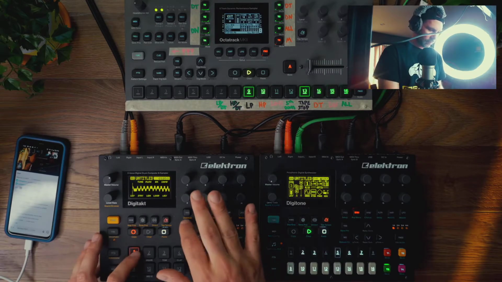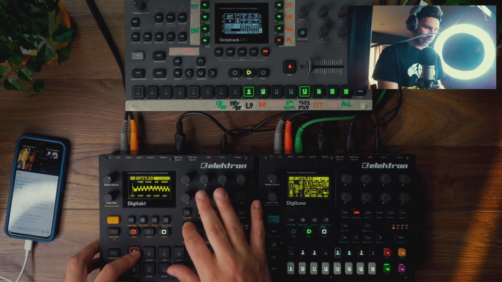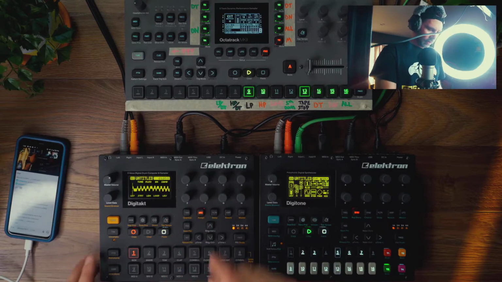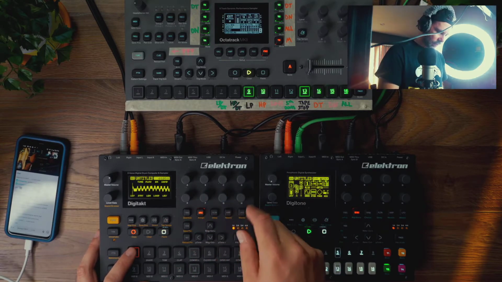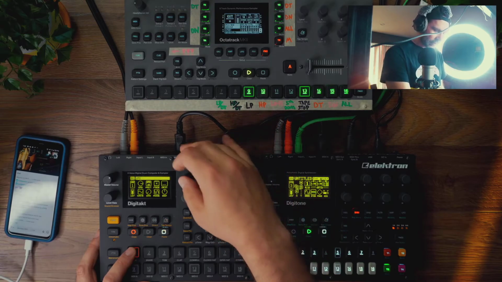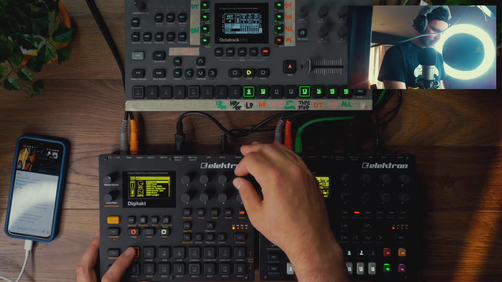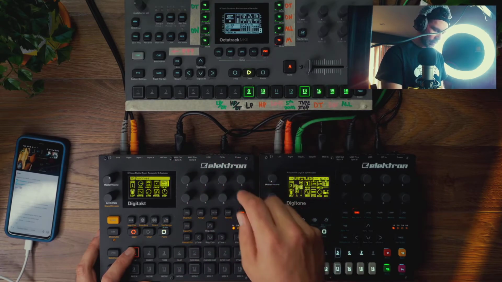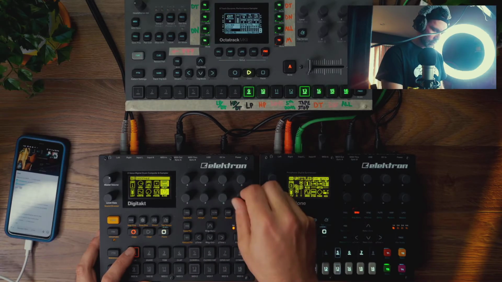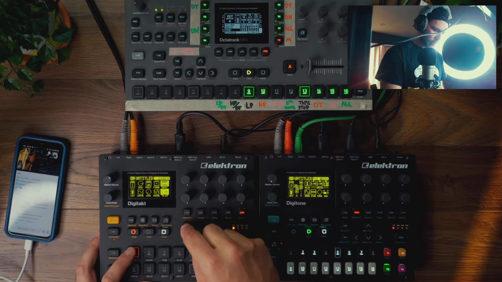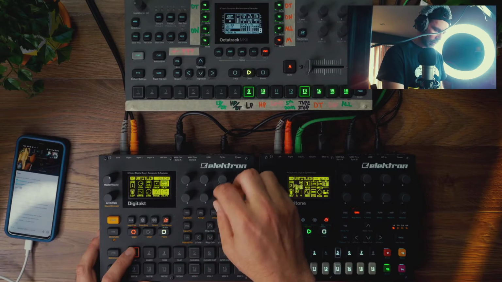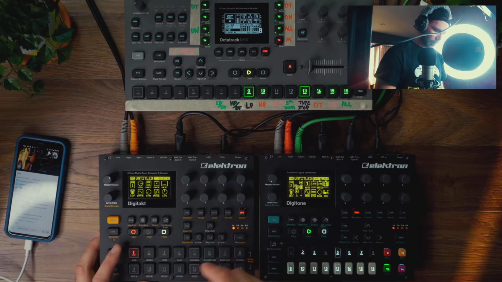Okay. Trig plus, yes. How cool is that? Okay. So let's use our only LFO, sadly. Put that on the tune. We don't want to do it per step.